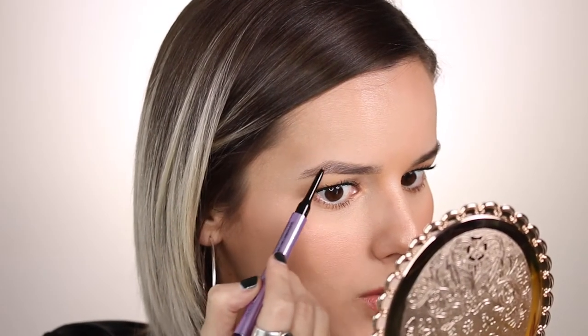It's definitely giving me very fine strokes, which I like, but I feel like it's going to take a while to fill in my eyebrow. I do feel like this taupe is actually a little warm — I've used taupe brow pencils before and it wasn't this warm; it was more on the cooler tone. I've never really liked warm-colored brow pencils. I really like how I have control over how pigmented I can get — the harder I press, the darker it looks; the lighter I press, the lighter it looks. So it doesn't look like a huge blob in the spot where I don't have much hair. I really like this.